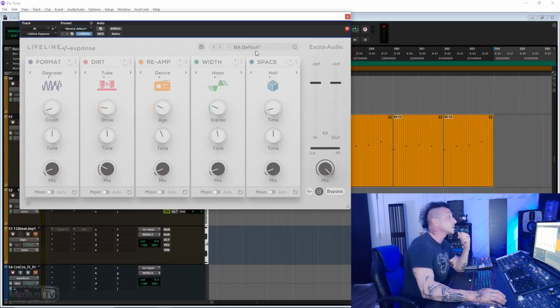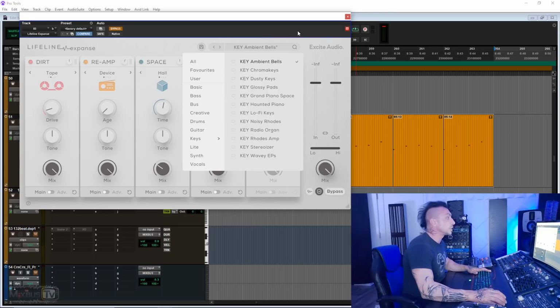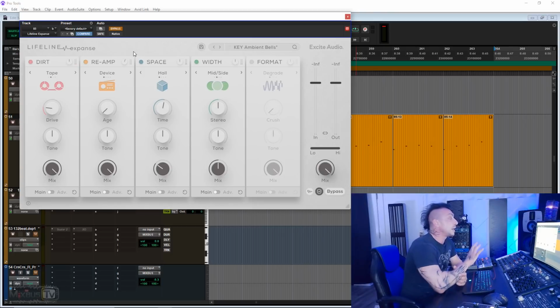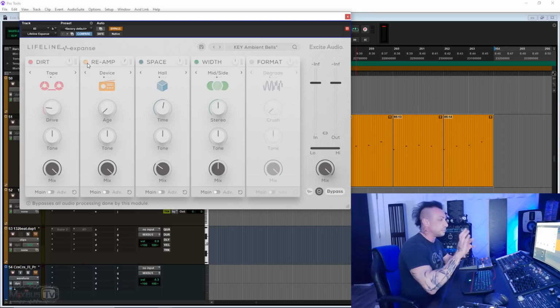It actually has some really well done presets, so I'm gonna scroll through some of them. Keys, we have ambient bells. Let's see without first. That's really cool. See, combining the modules is key because we heard them one by one, which is okay, but when you start combining is the real power of this plugin. Listen here, the reamp, which might not be one of the sexiest if you listen to it by itself, but combined with everything else, it gives these bells a cool color.